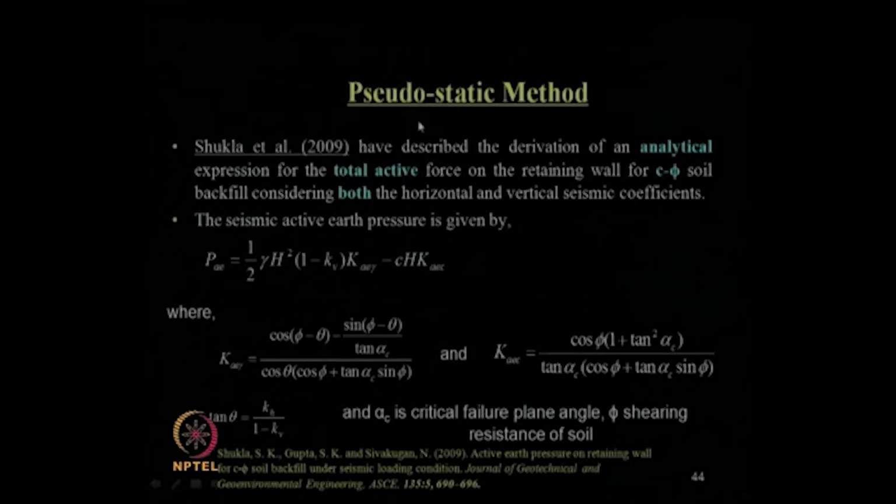Now, in the pseudostatic method, other researchers also worked, as I have already mentioned. Only the very recent research works I am showing you here, like Shukla et al. In 2009, they described the derivation of an analytical expression for the estimation of total active force, that is static plus seismic active force, on a retaining wall with a backfill of C phi, that is both cohesive and frictional soil, considering both the horizontal and vertical seismic acceleration.